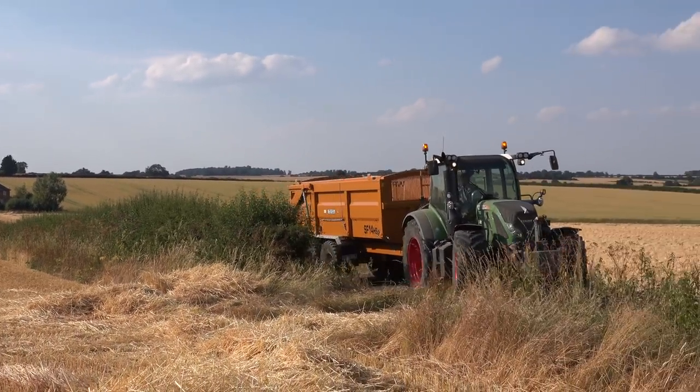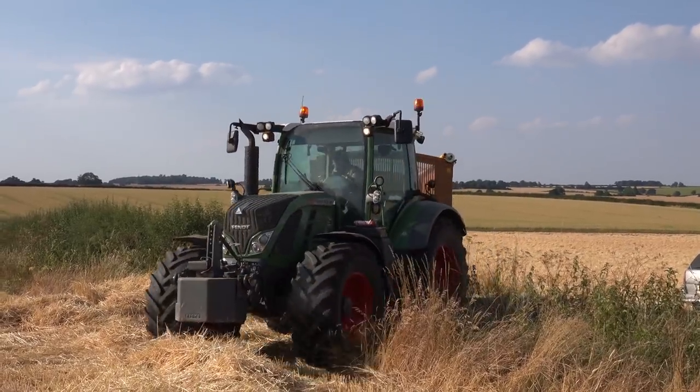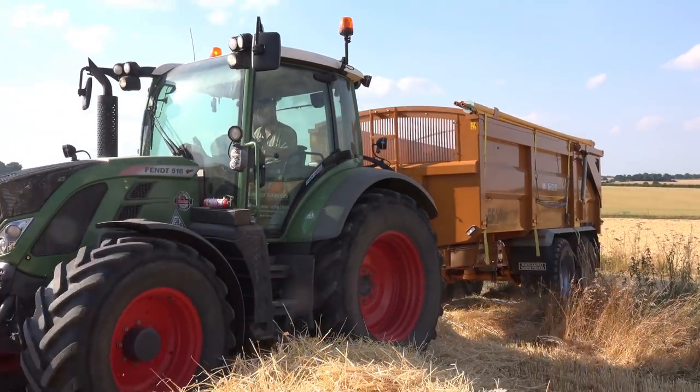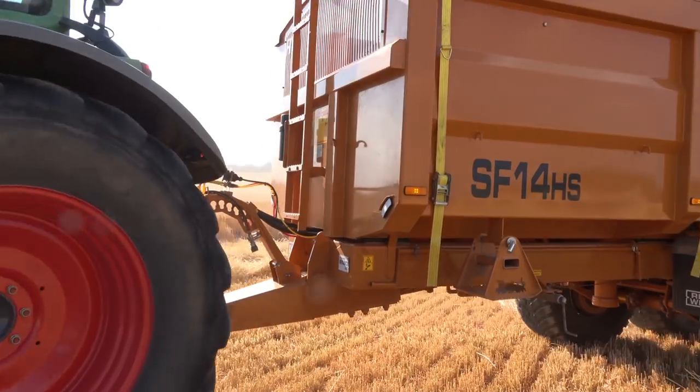Go 1516. Richard Weston effort, SF14. Might fly over that.